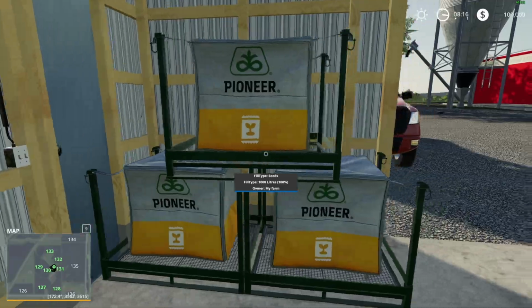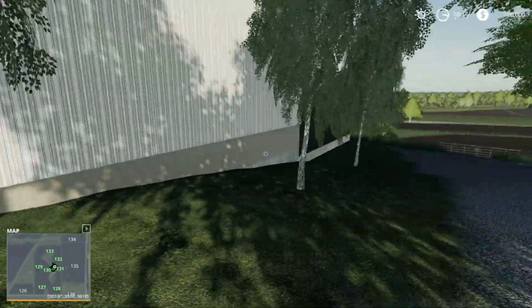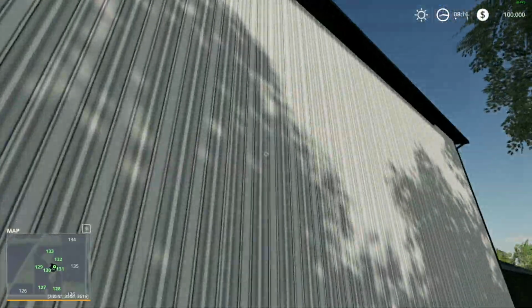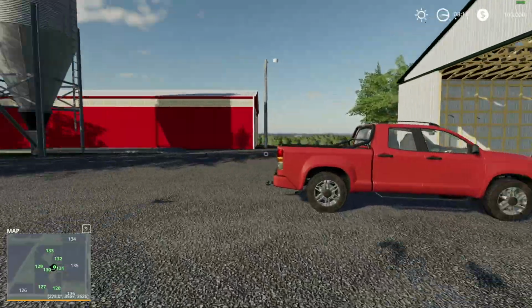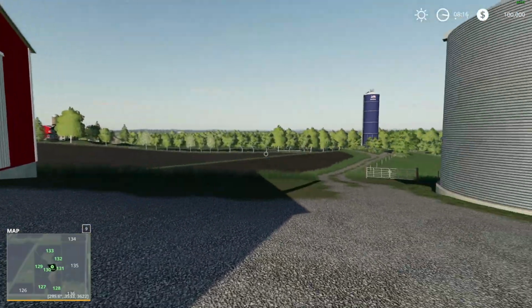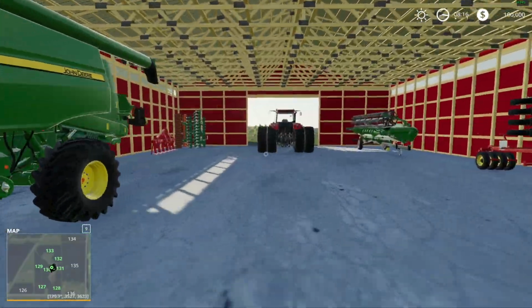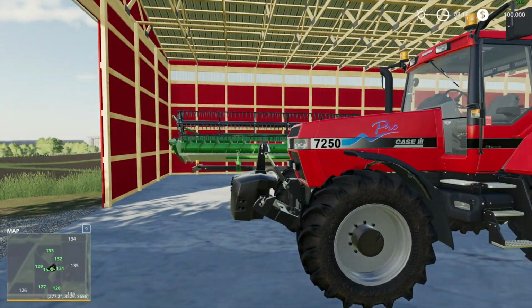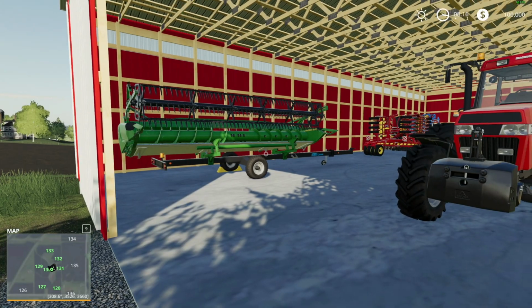Okay. Can we open this door? Is that door open? Is that not a door? That's not a door. It's a, okay. Maybe, oh, that's definitely not a door. Okay. So this farm is definitely different to me because I have not been here, because this was not in the map that I initially played. And by the way, we also do have this Case tractor as well. The 7250. So we do have a little bit of equipment.